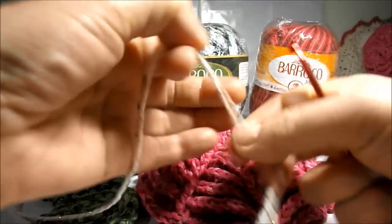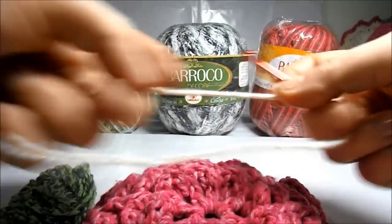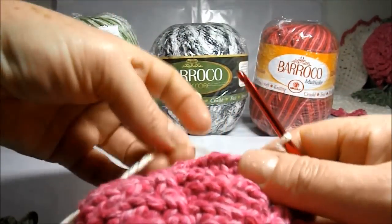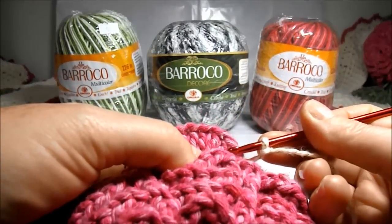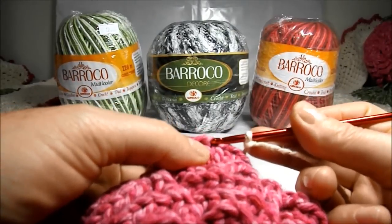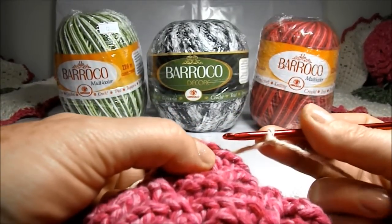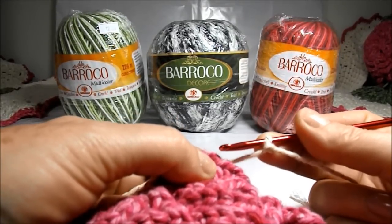We will be putting on the needle a little chain. We will take our piece and work on the two petals, the previous three leaves. Here, without counting the low point, we will count one, two, three, four, five high points. In the sixth we will start our work — remembering that every time I start the work, I start with three little chains. As we will work all in high point, I will be teaching you to start with a high point.